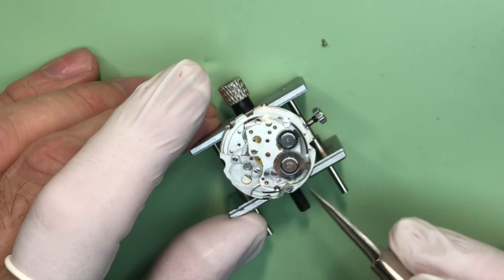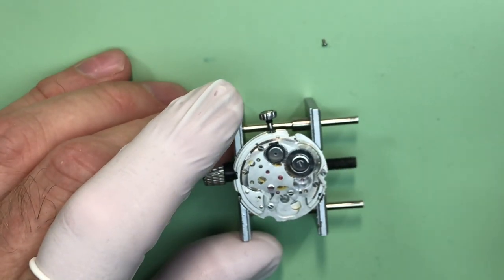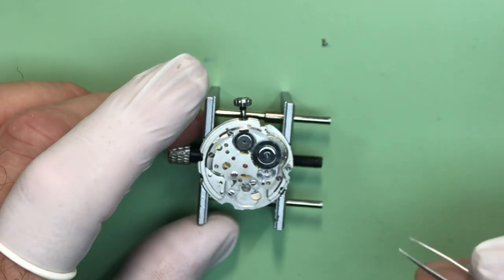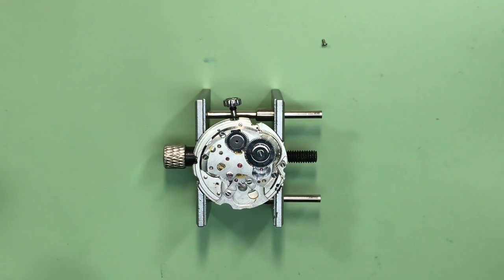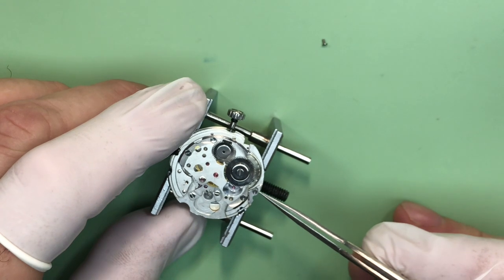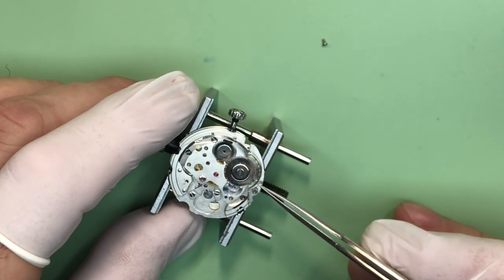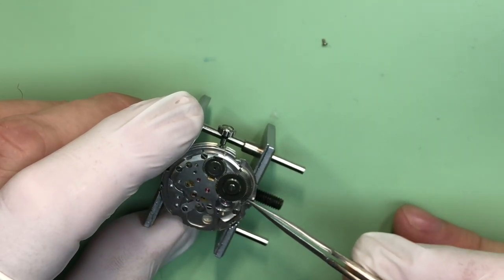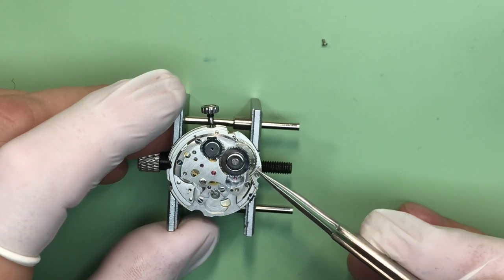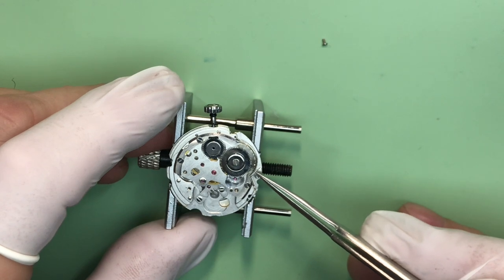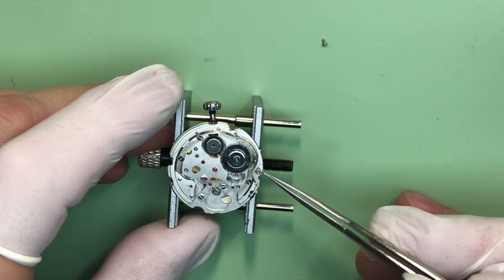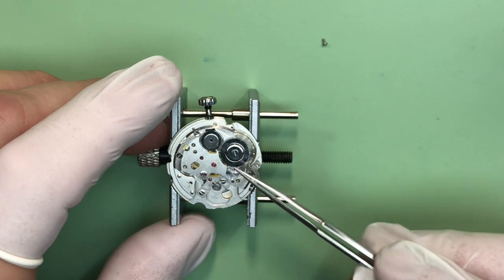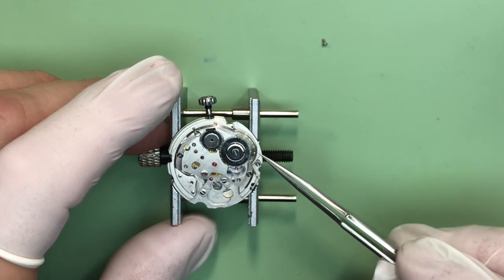To run this high beat movement, you need a lot of power. And that usually requires that the mainspring be super strong. So I fear that perhaps in the past, the mainspring might have broken in this watch, because they are susceptible to breaking because of that extra power. And somebody may have replaced this with a slightly less powerful mainspring. And so that can reduce the magnitude of your amplitude, which is usually what people consider to be one of the standards for these watches. But you have accuracy. So yes, your amplitude might be a little low, but your accuracy is still as good as the watch can deliver.